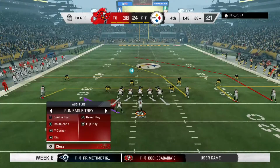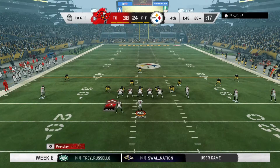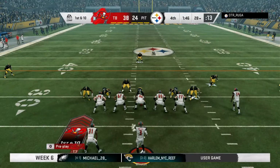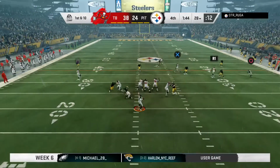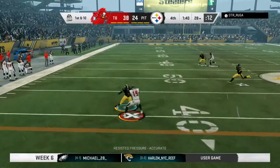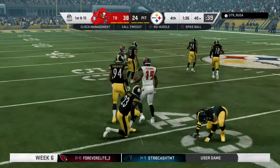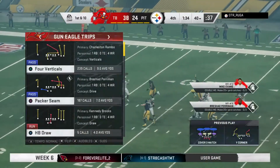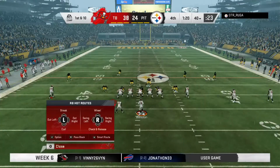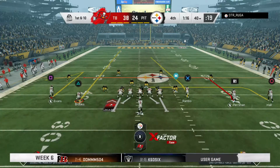Winston here to throw. Oh, look over the middle, and he's got Perriman. And down he goes, but he takes it up to the 40. That's good for a Buccaneer first, a pickup of 12 yards. Not totally home free yet, but it's looking good as they come up first and 10.